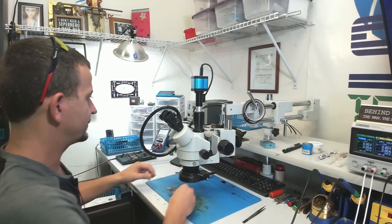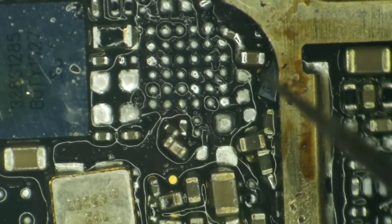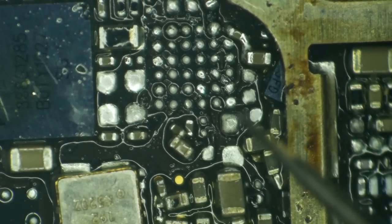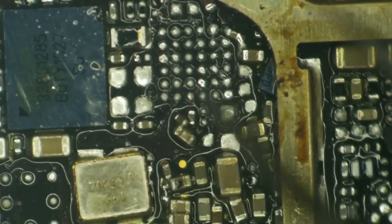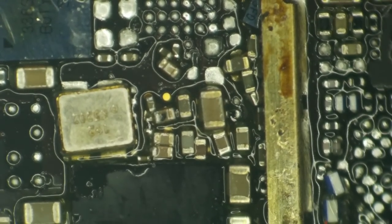Let's have a look under the microscope. So here we are looking at the TriStar area of the board, and as you can see here, it has had quite a bit of things rearranged here. The more I think about this, it's actually not exactly that bad. Everything is pretty much still here, it's just in the wrong place.